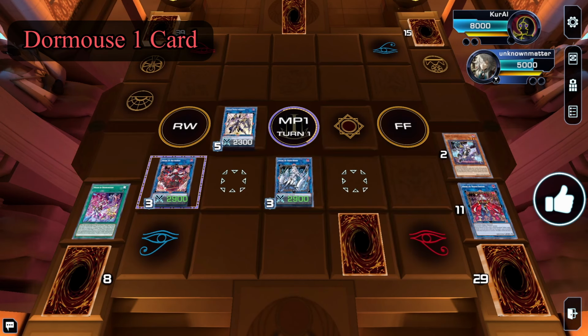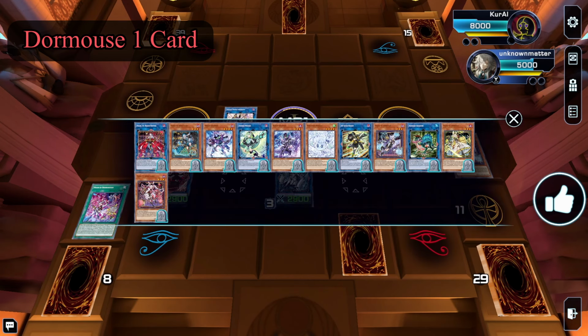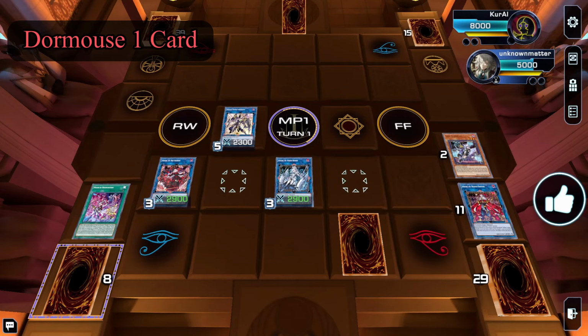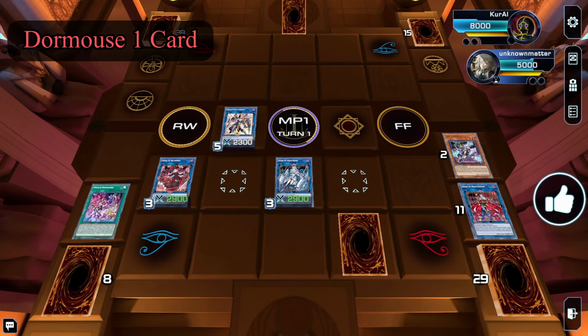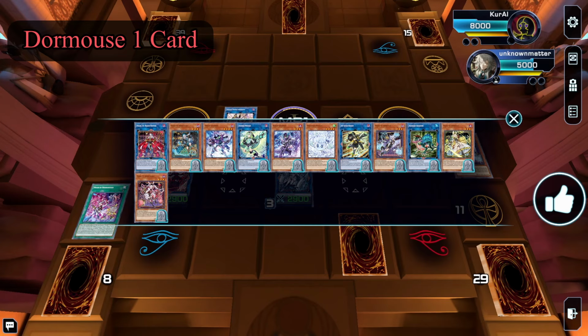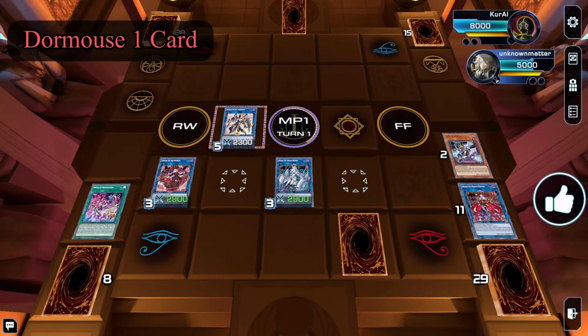Now, something that I did forget to work into this combo is you should actually link this Wizard or this March Hare into a copy of Linkaribo before you make your Allied Code Talker. And the reason for that is having a Linkaribo in your graveyard makes it incredibly difficult for your opponent to stop Allied Code, because something that will happen is, let's say your opponent activates something that you really want to negate with Allied Code. Let's say like a Pot of Extravagance or something.